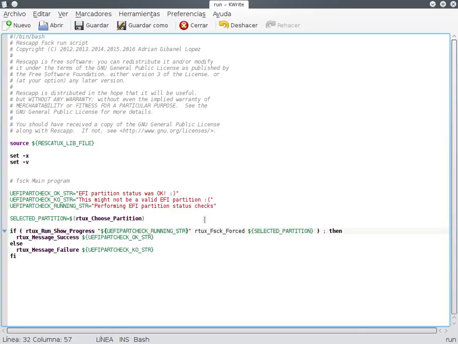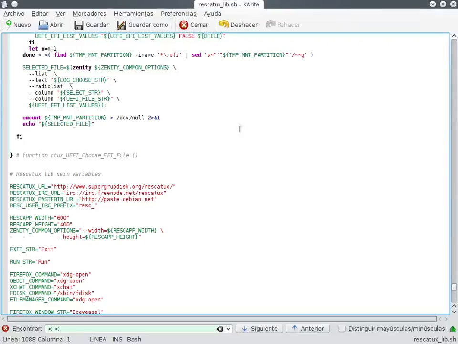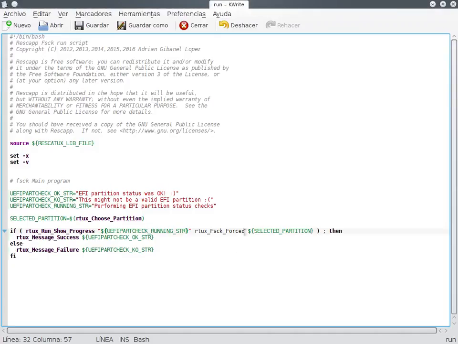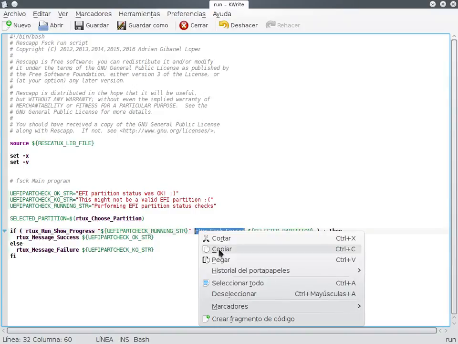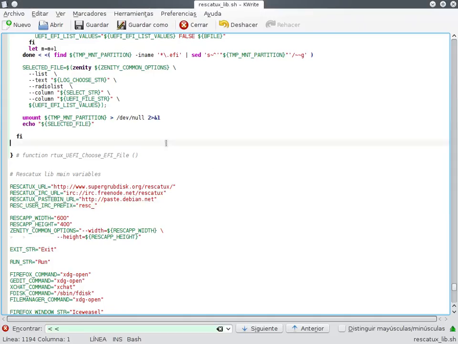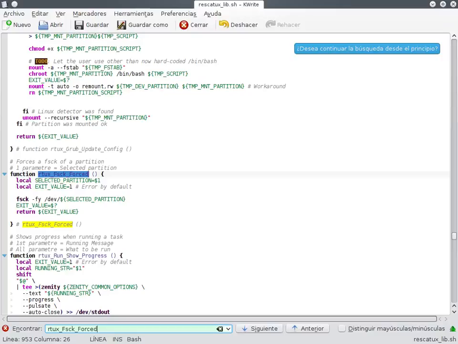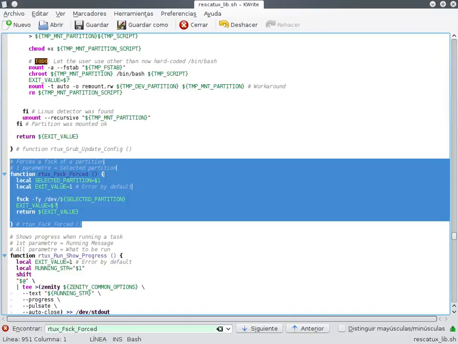So this is Rescatux FSK force. So yeah, and we're going to go into Rescatux lib, which is here. I'm going to search for the Rescatux FSK force, and I'm going to copy it so that I have it handy, and then I will move it to the... wait a moment.